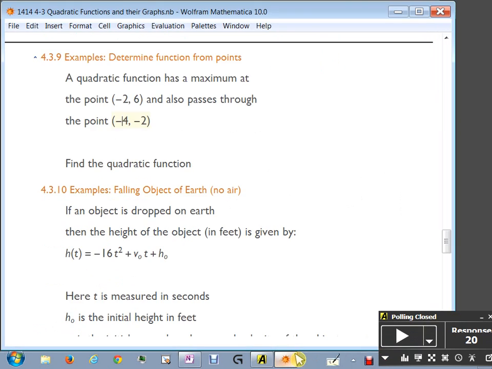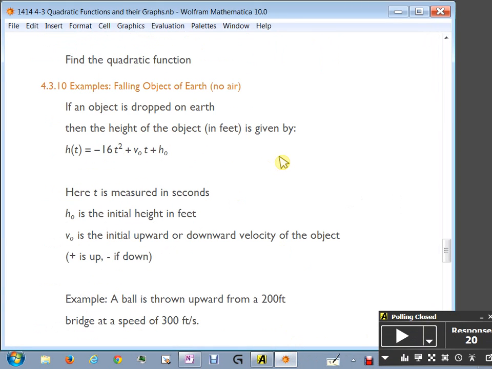All right, let's go to the last example. Falling object on Earth. Okay, so it was discovered long time ago that, well, let me ask you. Let me do this demonstration. If I drop, it's going to get kind of loud. If I drop this book and this piece of paper, which is going to hit the ground first? The book, right? Should I do it? Wake everybody up? Okay. All right.